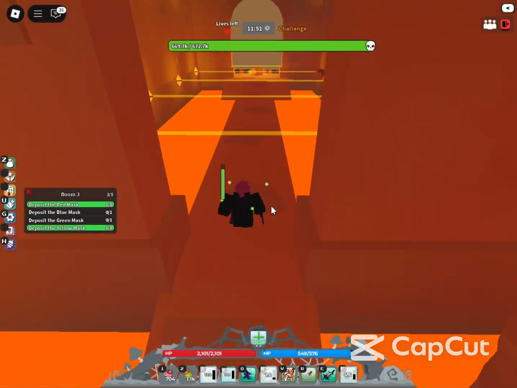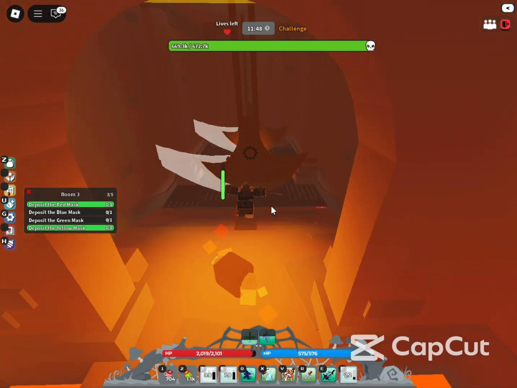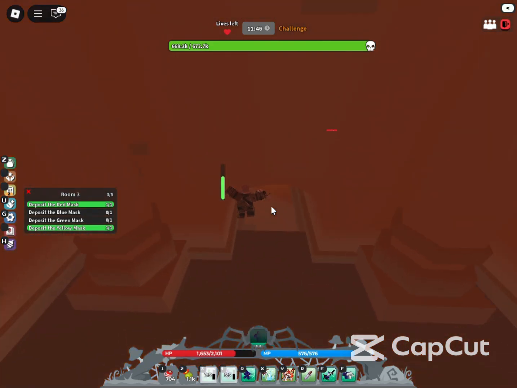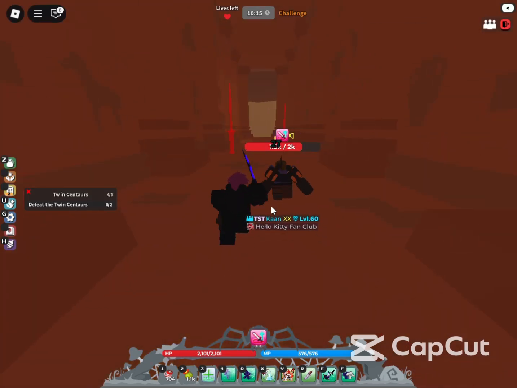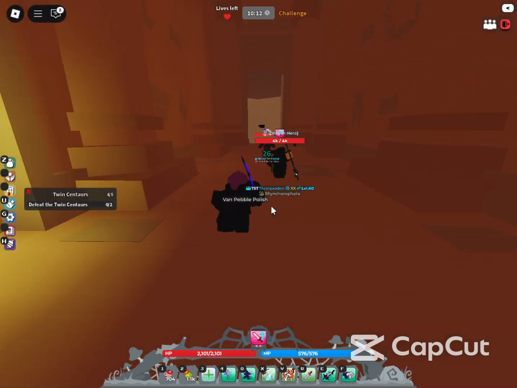And then run for the room again. Traps are really easy to just face tank. Next up, we got the twin and Centaur fight.